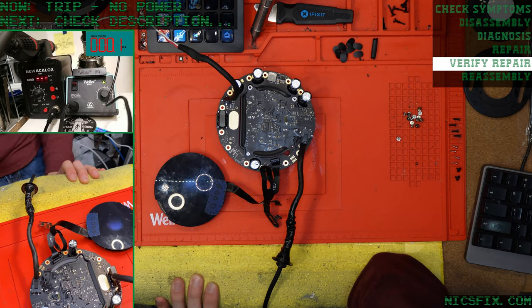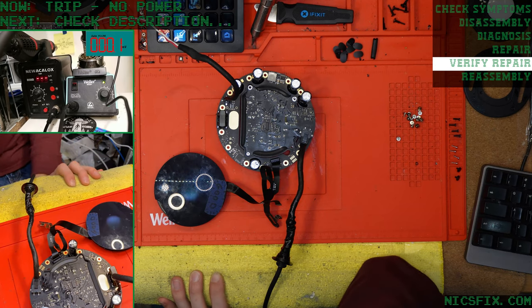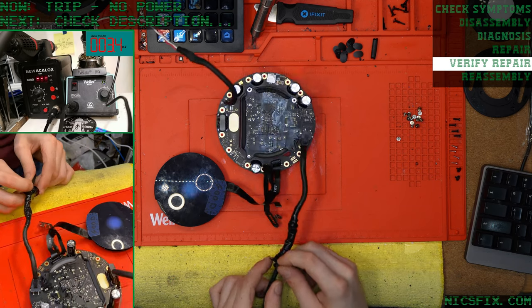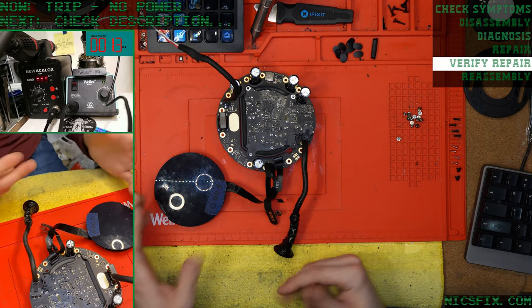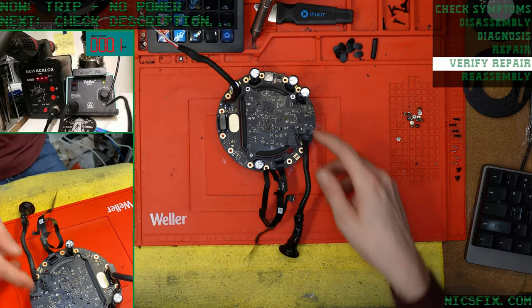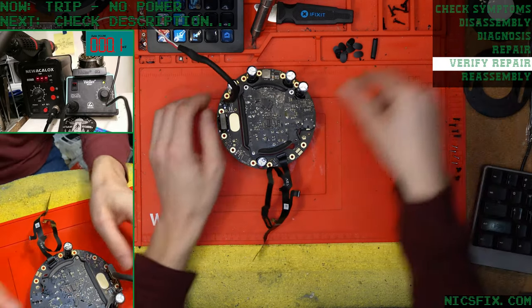Oh wow, I haven't had thunder in a while. Nice, nice. Okay, 3 millivolts. We are very happy with that. So let's get this put back together. Let's try to blast through the rest of these repairs before we potentially lose our power and internet here.